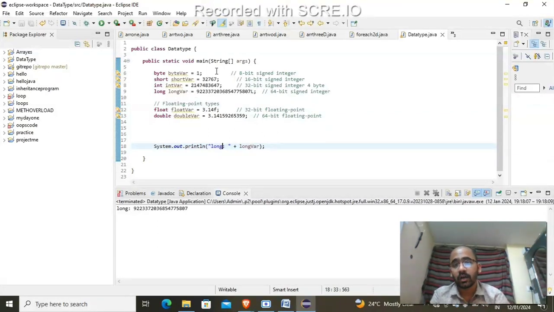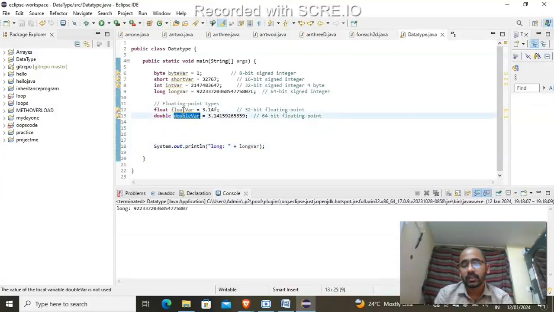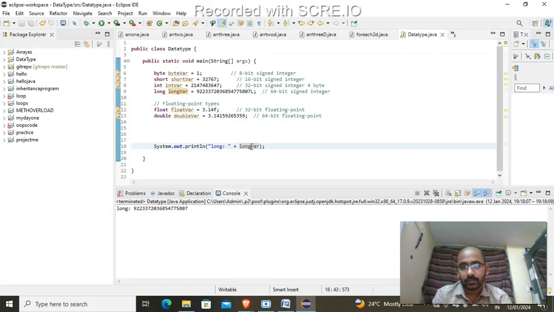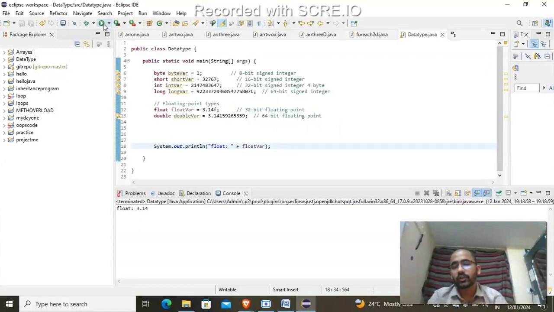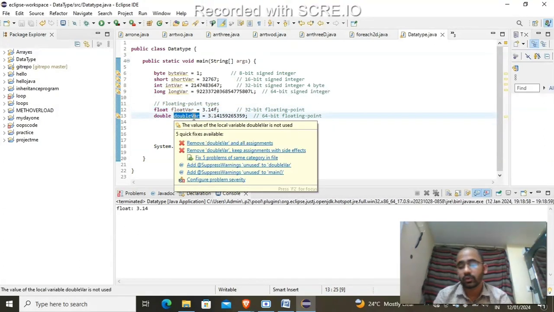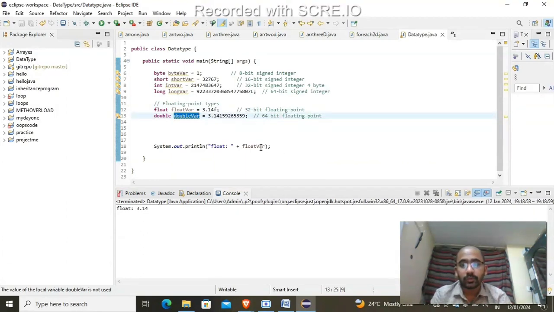So I print it in float type, copy this and paste it here. Then the float will run properly. And if we need a longer decimal point, we use the double variable. The double variable is also useful for us.